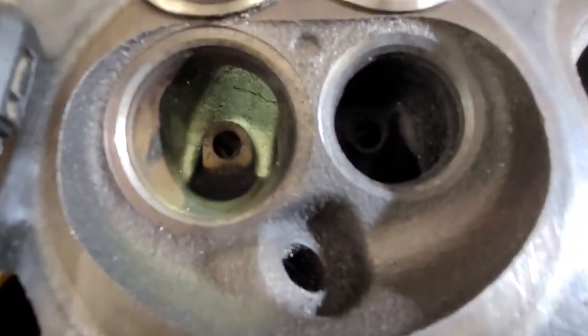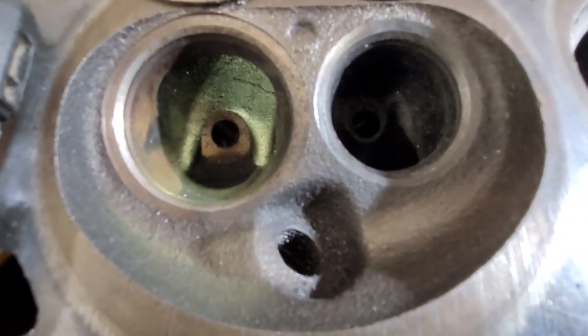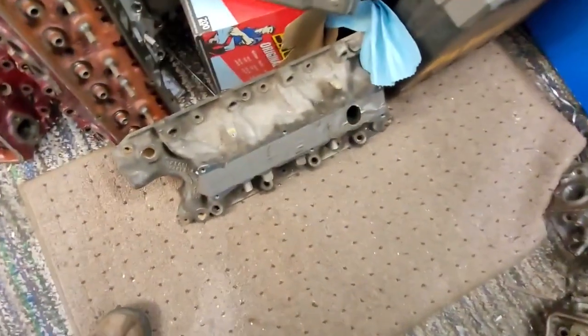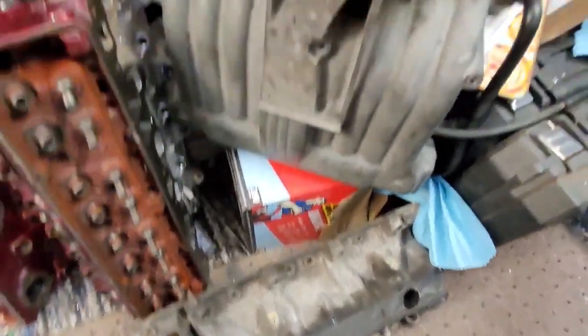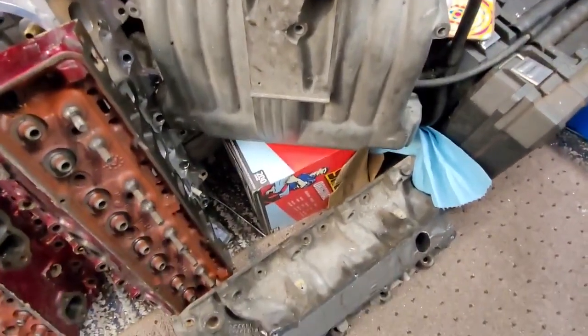The exhaust valves were in just as good shape, by the way — literally fantastic. Jeffrey also hooked us up with the intake off the 95 Mustang with the throttle body, so I did some testing with all of that stuff bolted up to the bench, which is really interesting.